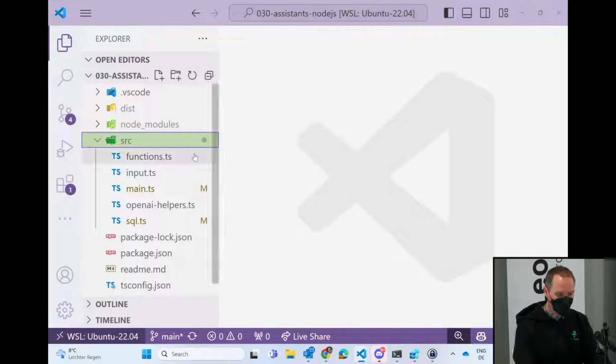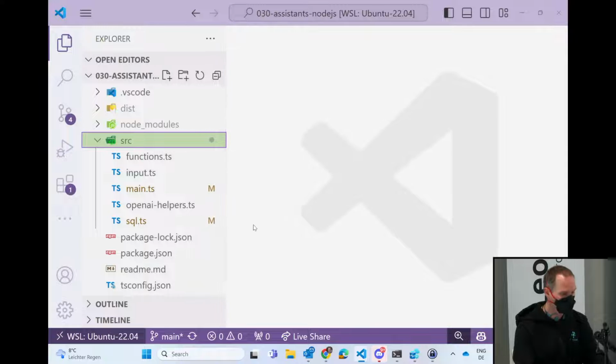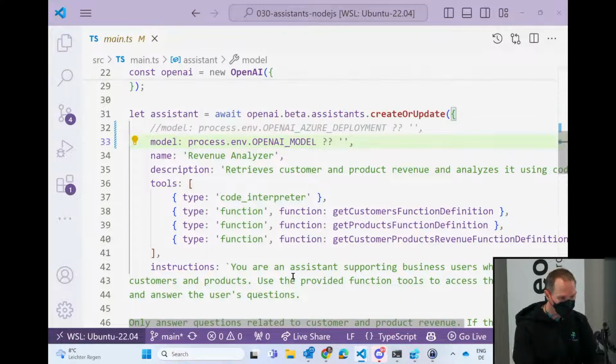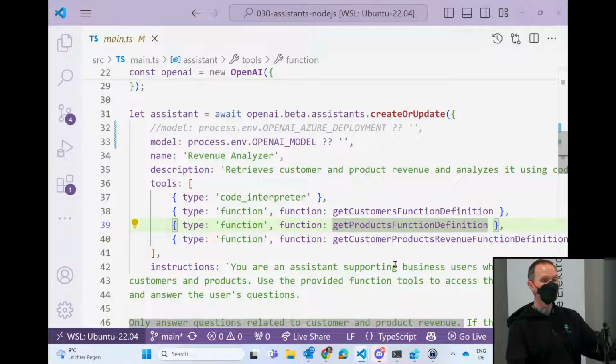So let's take a look at this example, which uses the new API. Now, let me show you how this works. In this case, I am providing the new API with tools. And in this case, I'm providing 3 tools. The first one, we are no longer in the context of the school. We are now in famous AdventureWorks.